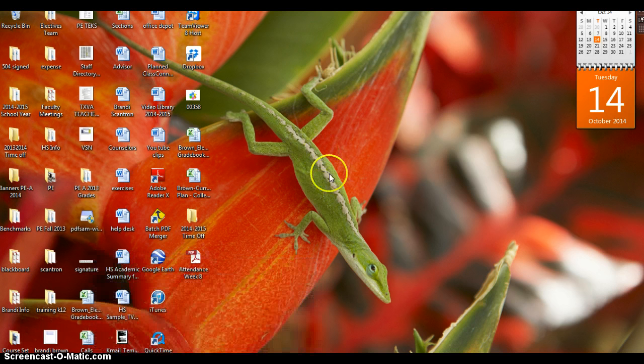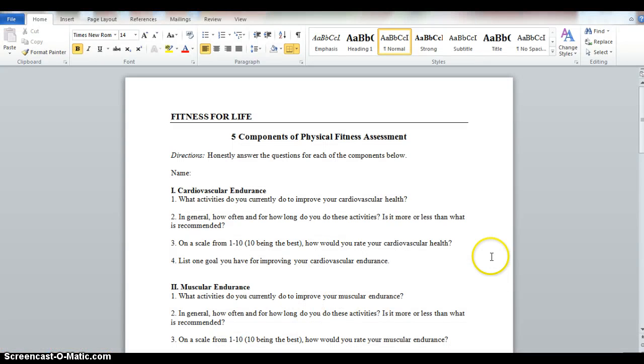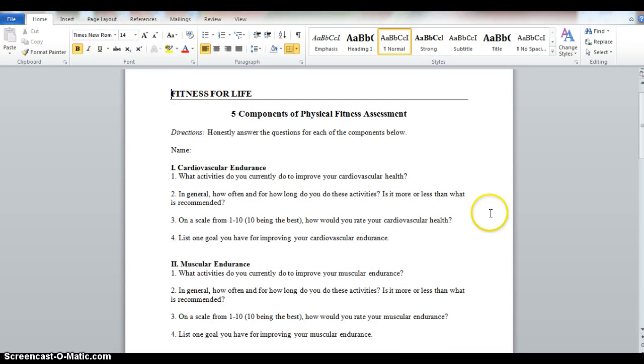I just want to show you too, before I close this up, let me open up what the assignment looks like for this week, just because I wanted to go through it with you guys. Okay, so remember the assignment is the 5 components of physical fitness assessment. You can find this in your course, or you can find it in the KMail. This is what you're turning in. You can type in this form. You're going to hit File, Save As, put your name, and you can just name it 5 components, and you're going to put this assignment in the Dropbox.